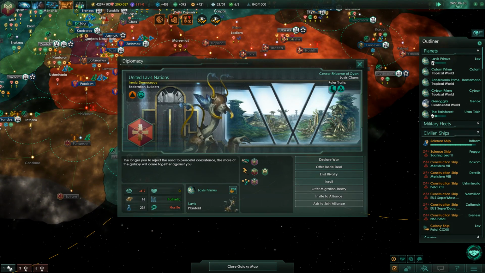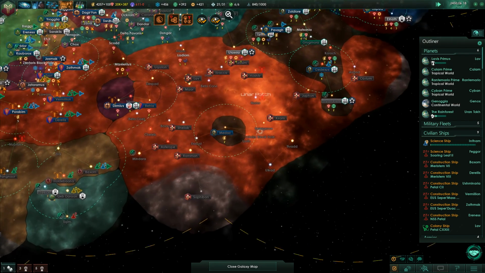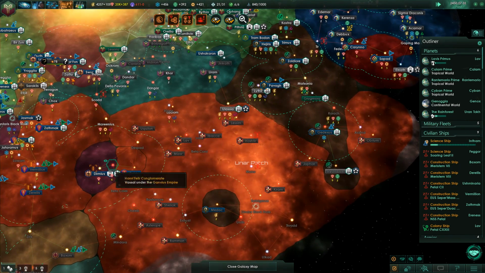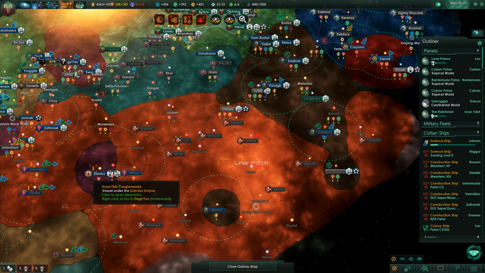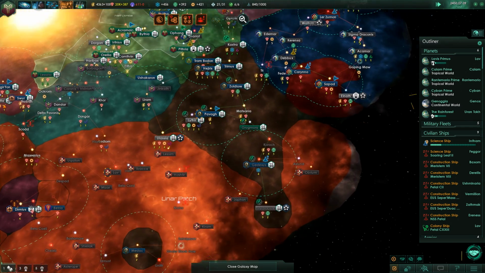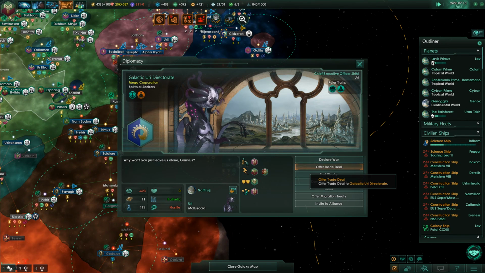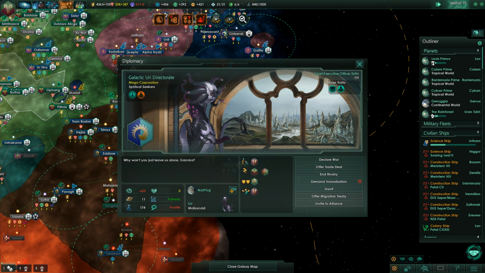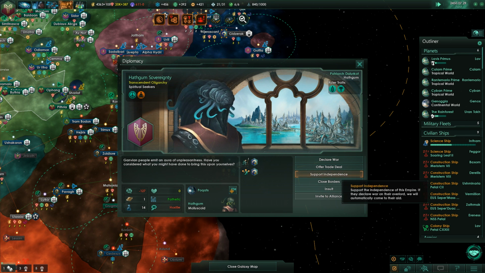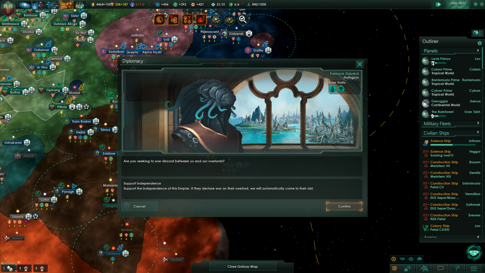These guys here are not on my list of vassals. So these guys here are my vassals. So I do want to expand into this region here. Now, this guy here is already a subject of mine. These guys here, it's been a little while since I've actually been at war with them. I will support their independence, I think.